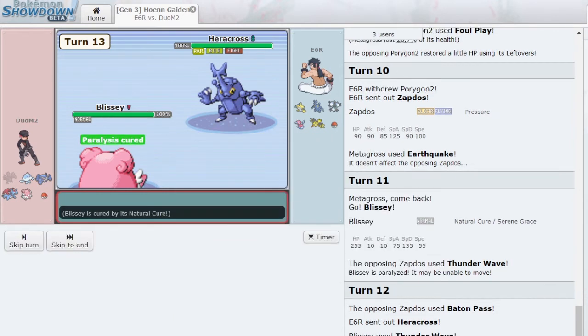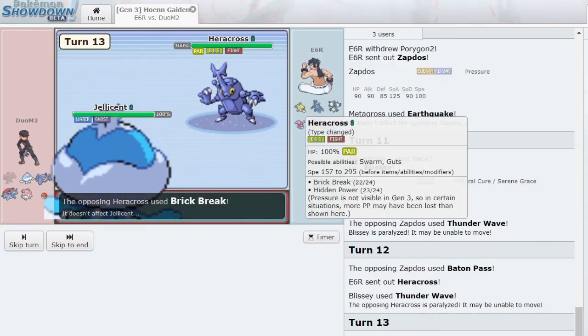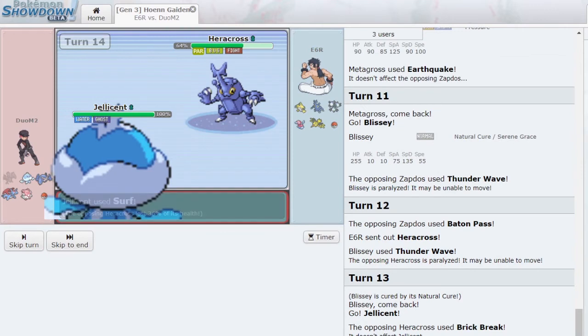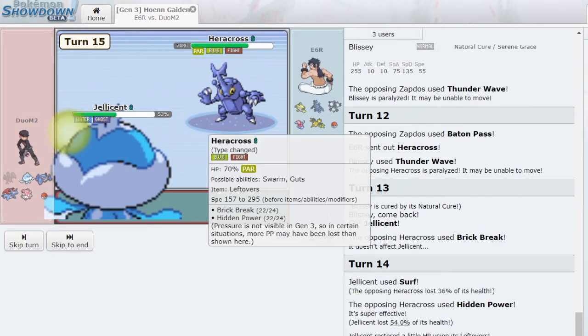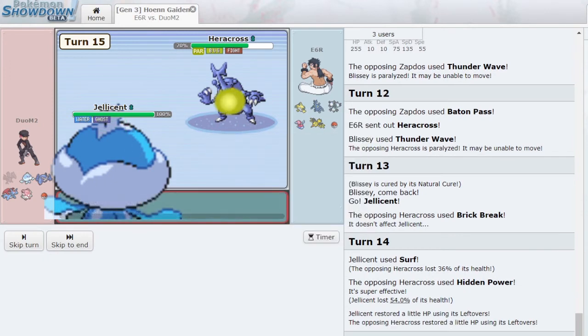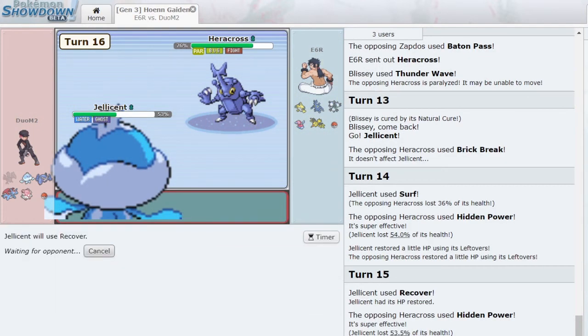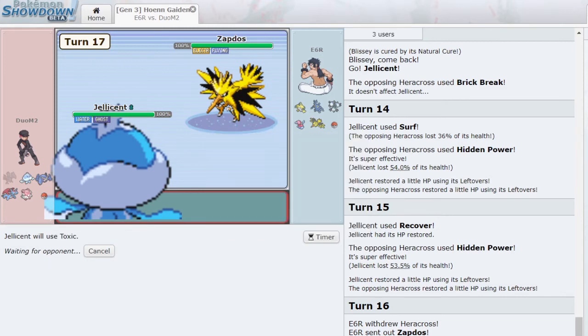I think Jellicent makes for an okay answer, even if not the great one, because, you know, Guts. So, I'll just Surf here, get some damage off. HP Ghost, yeah. I can stall this out, actually. Oh, he's Leftovers. I can wait for a Para. Yes, he goes Zapdos. I don't think that kills me.